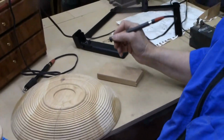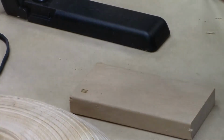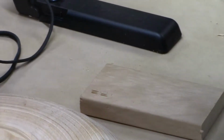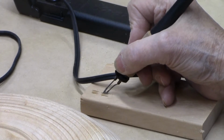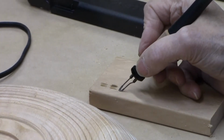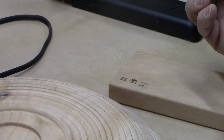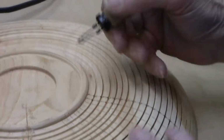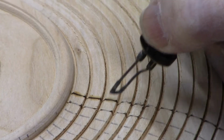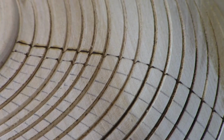And as a shout out to Cynthia Gibson, who's a master pyrographer, I make sure that my temperature is where I want it and not too hot and not smoking. So when I'm working in the house, I do have a little fan that I use to suck the fumes away from me. So on this one I'm just going to go freehand kind of, and I'm going to get these defined. Still a little hot.